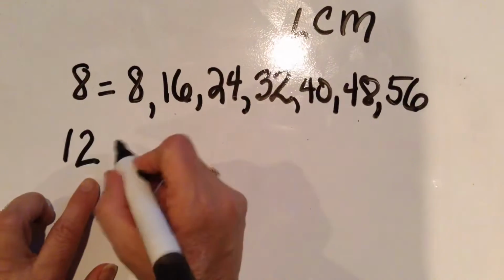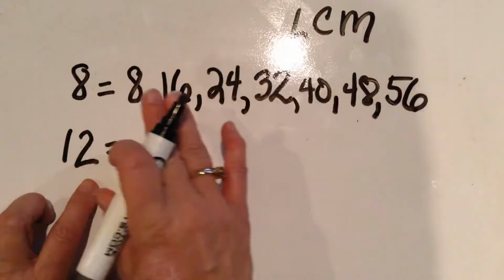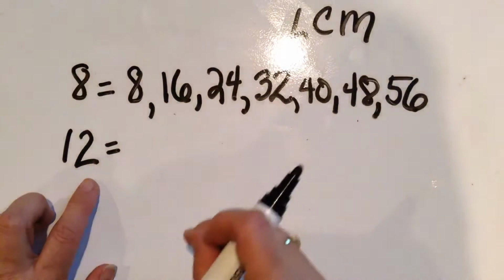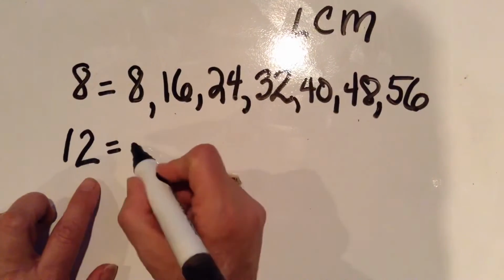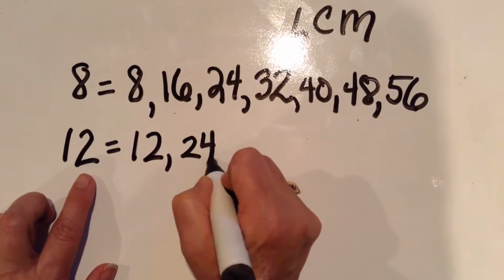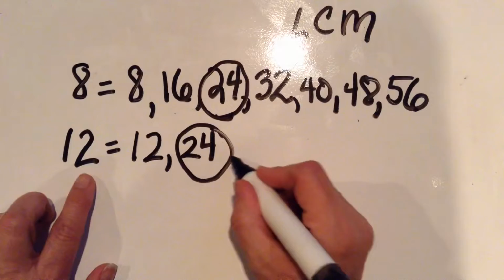Okay, so then I'm going to go to my 12s, and what you're going to want to do is after you've done quite a few, go to the other number, and then as soon as you see 2 that are common, you can stop. So I'm going to start with 12, 12 times 1, 12 times 2, oh, I found 1, so I'm going to just circle them.